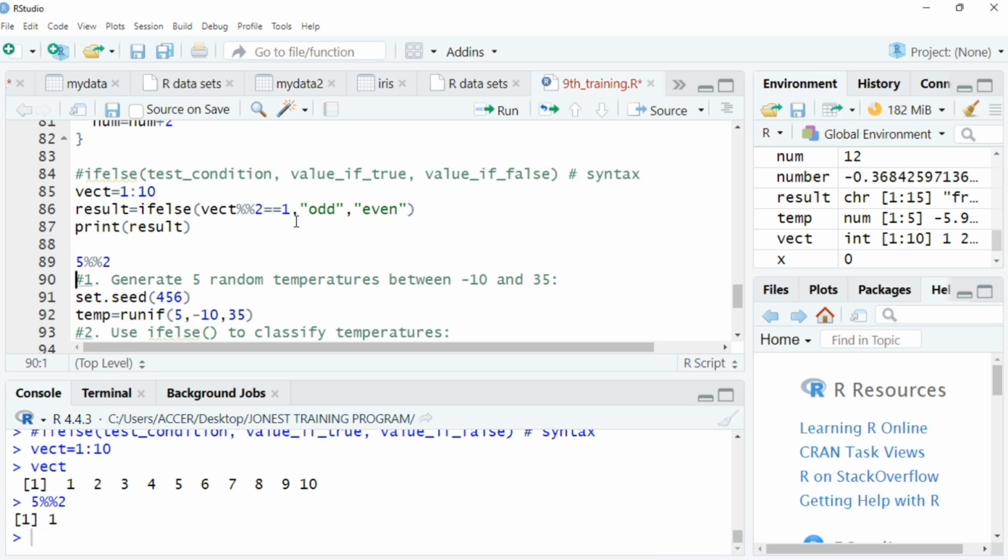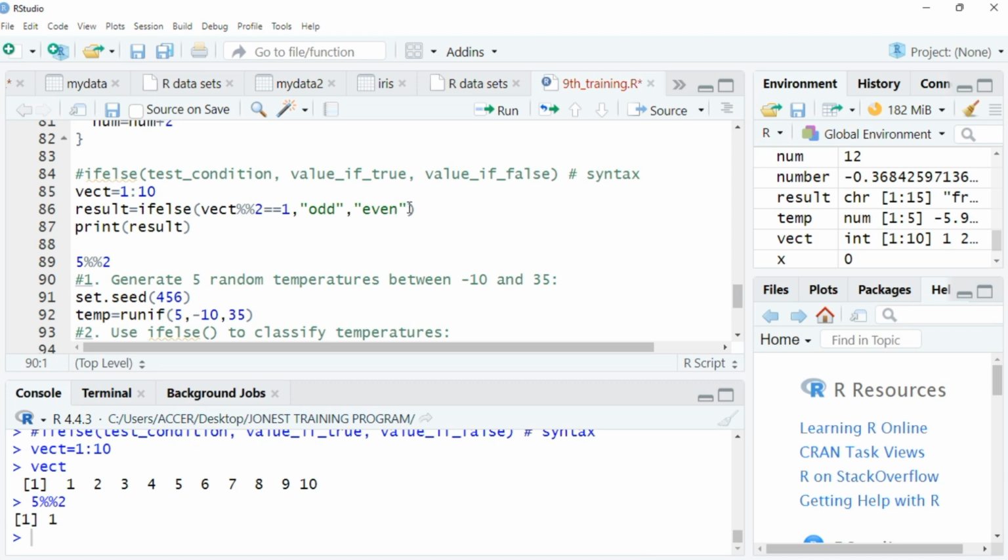With odd numbers, 2 will go into an odd number and give you a remainder of 1. If it gives you a remainder of 0, it will be even.